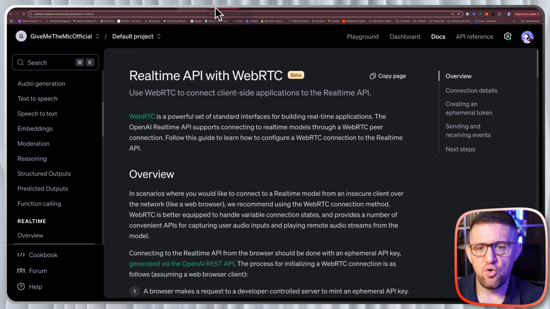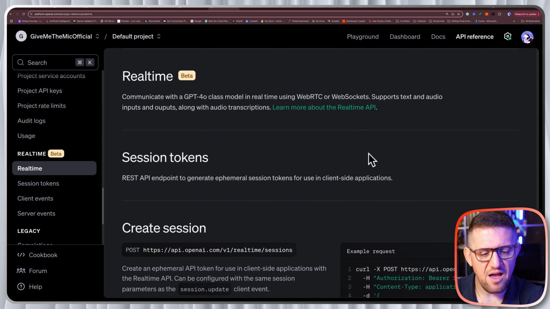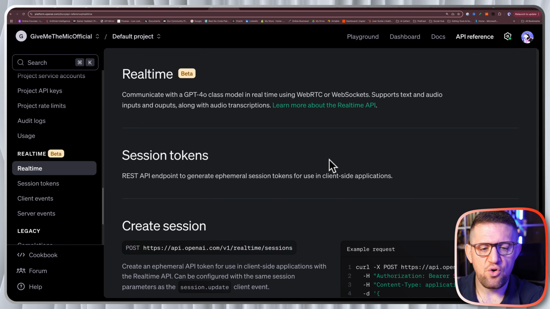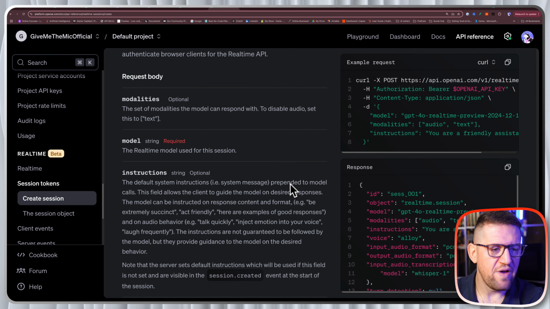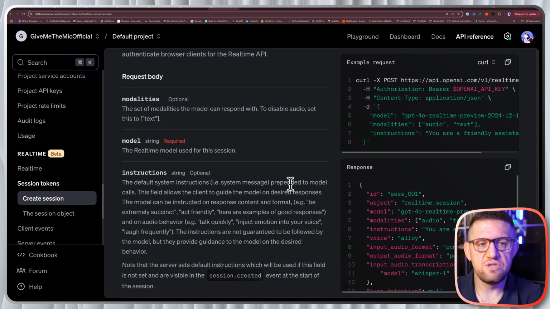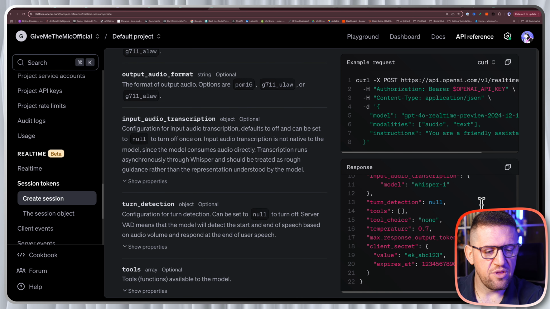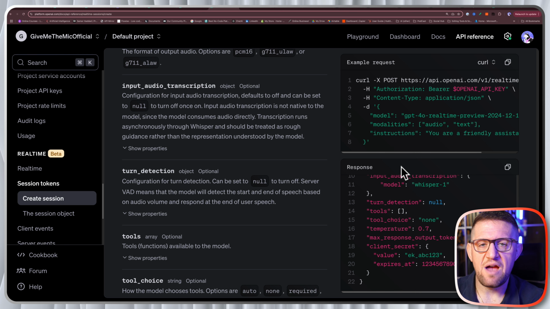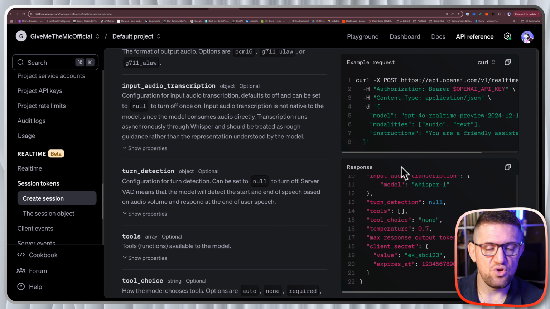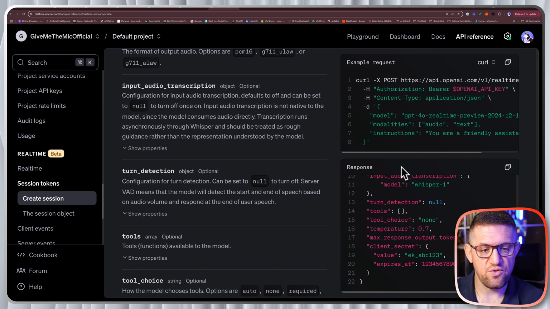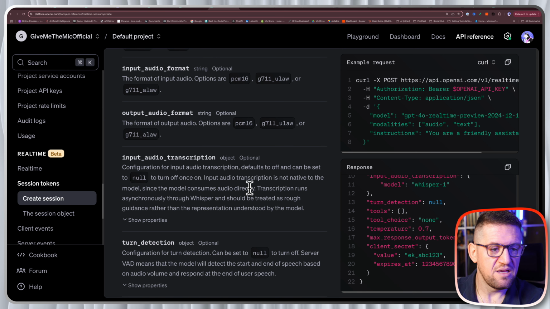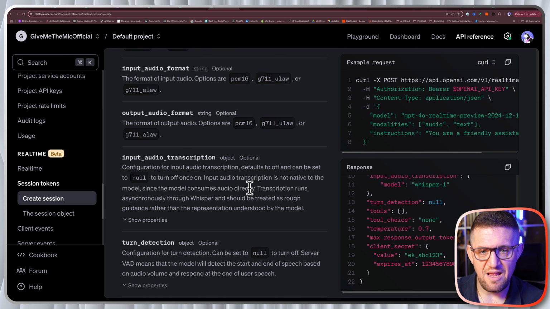So again, you can also go to the API references of Realtime. Here you'll have snippets of code, every single detail of action or feature or code line that you might need when you're developing something on Realtime, with examples and code snippets. If you have the time and you want to do something, it's also better to read a little bit here before you go to the AI model and ask it to give code for you. At least you'll get the logic out of it. And they do it in a really nice and clear way. So again, all of this is available on OpenAI. I'll have the links for you.